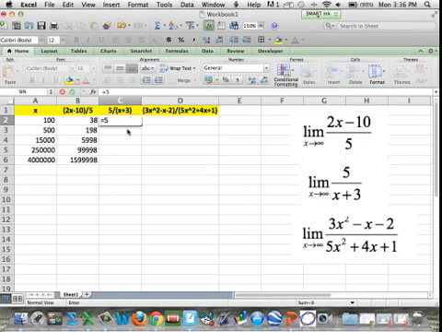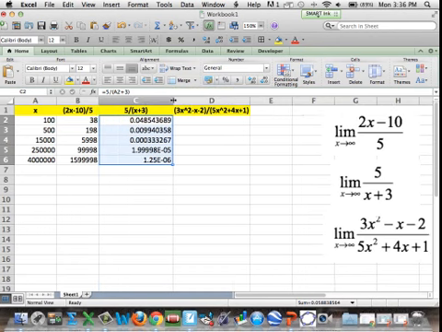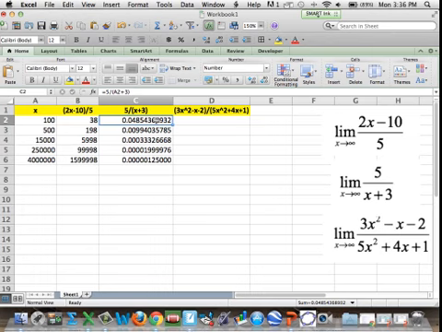This time we're going to say equals 5 divided by, parentheses, cell A2 plus 3, and press enter and fill down. Now I'm going to drag my cell width a little bit bigger and take it off scientific notation and add some decimal places, because look what's happening here. As I make x larger, it looks like the y values are getting smaller and smaller. In other words, they're getting closer and closer to 0. We keep adding zeros after the decimal place. So I'm tempted to say that the second limit is going to be 0 based on this evidence.